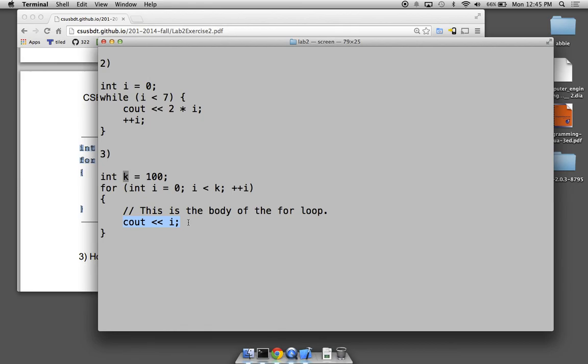So how many times does this thing run? 100 times. That sounds right to me. Yeah, it's good. That was fast. What about 99 or 101? Those are possibilities, right? This is called an off-by-one problem. You have to check, make sure you're not off by 1. If we started at 1, it would be 99.